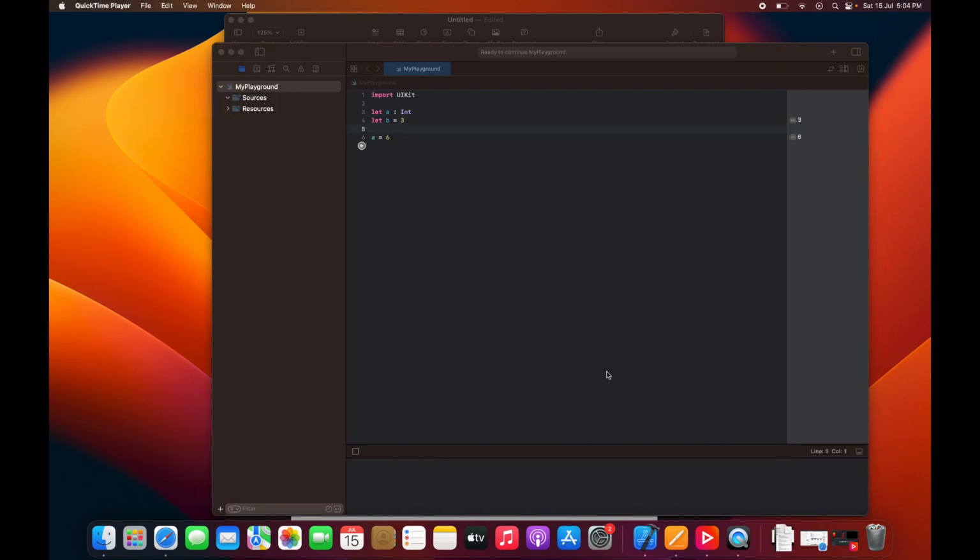Let's first understand what declaring and initializing a variable is. Declaring a variable is nothing but allocating memory for a particular data type, whereas initializing a variable is giving an initial value to the variable. Now we can conclude that with let we can initialize a value only once and it cannot be changed anywhere. With var we can change the value of a variable any number of times.